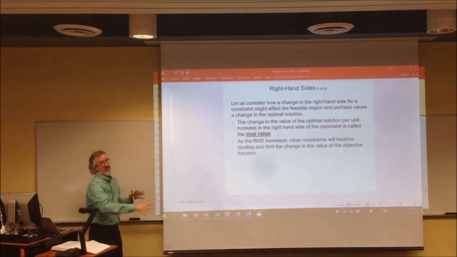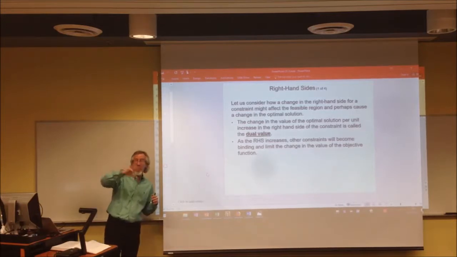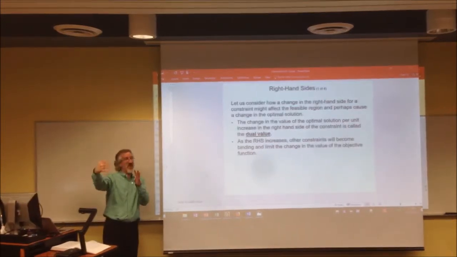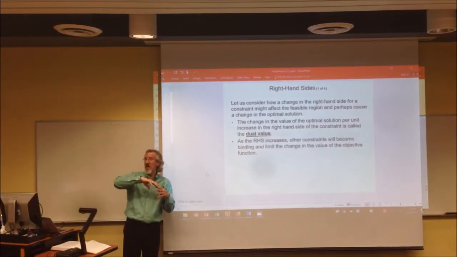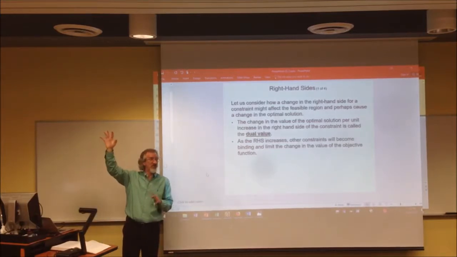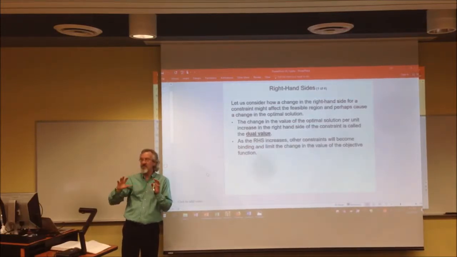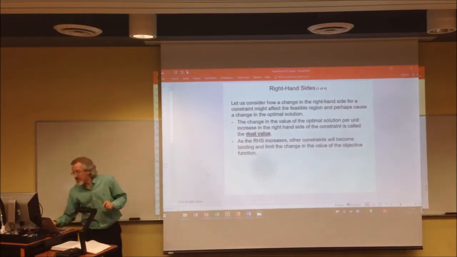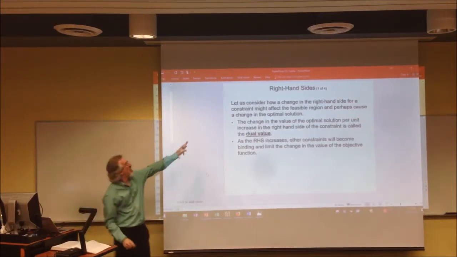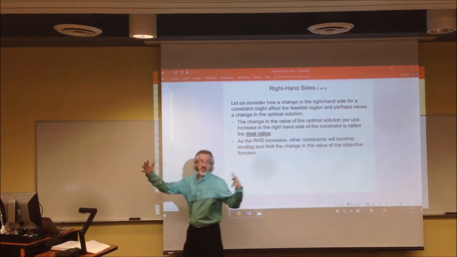Whenever we're talking about the constraints' right-hand sides on the output, they could go up or down, and if they stay within those limits of how much they could go up or how much they could go down, those dual prices are either still valid or not. All that conversation about the right-hand sides going up and down is called the range of feasibility. In fact, this slide just calls it the feasible region, but it's really the range of feasibility.